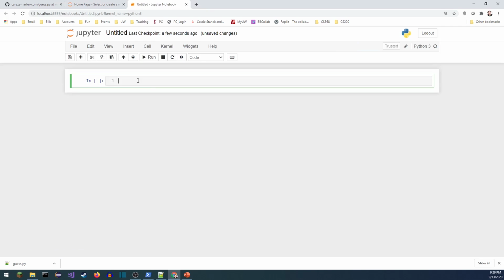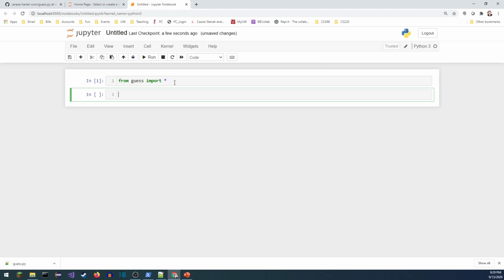In the very first cell, I'm going to go ahead and bring in the functions that are in that module. So go ahead, just type this line like it's magic, and we'll explain how it works later. From guest, now is the guest.py module we downloaded. It's in the same directory. From guest, import star. That'll bring in all the functions that were in that. I'm just going to run this with Shift-Enter, and it doesn't produce any output. It's just gone ahead and done that for me.